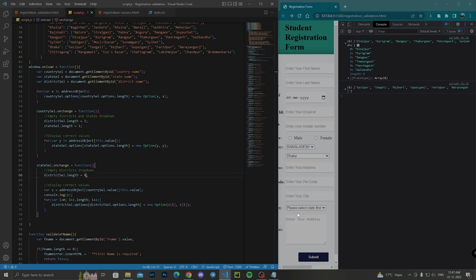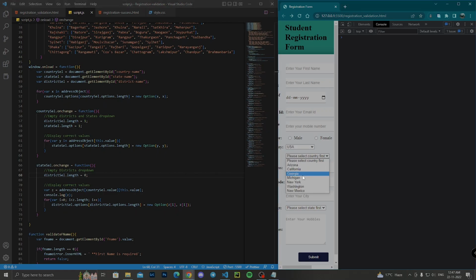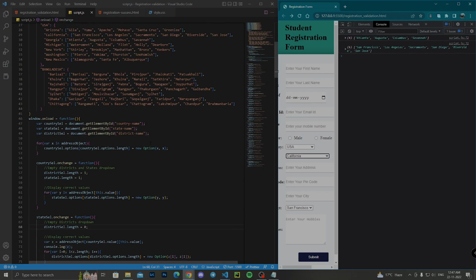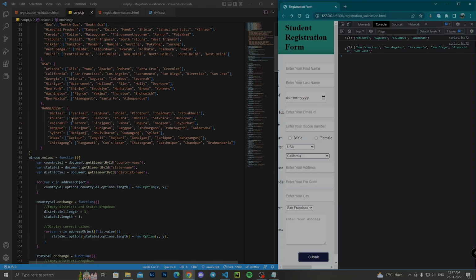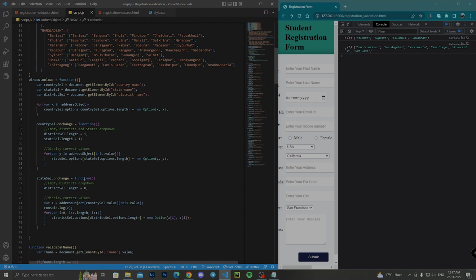If we write 0 here, then let's say Georgia, okay, now let's change this, it will directly show this value, and we don't want this, so that's why we are using 1.